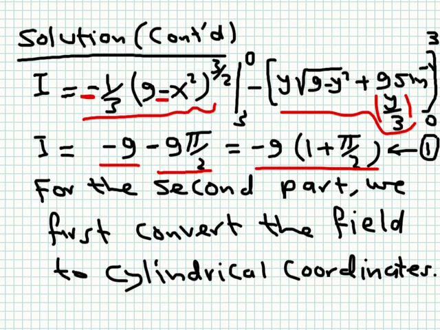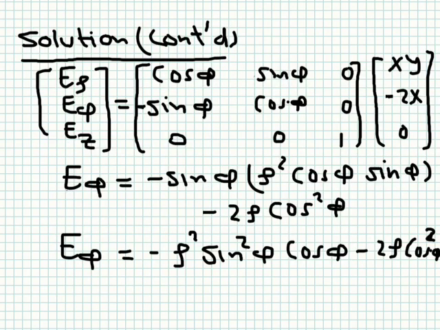Then d rho is 0 and dz is 0. And of course, when you do the integral in cylindrical coordinates, you have to first convert your vector to cylindrical coordinates, and this is what I'll be doing in the next slide. So we start solving by transforming our vector from Cartesian coordinates to cylindrical coordinates.